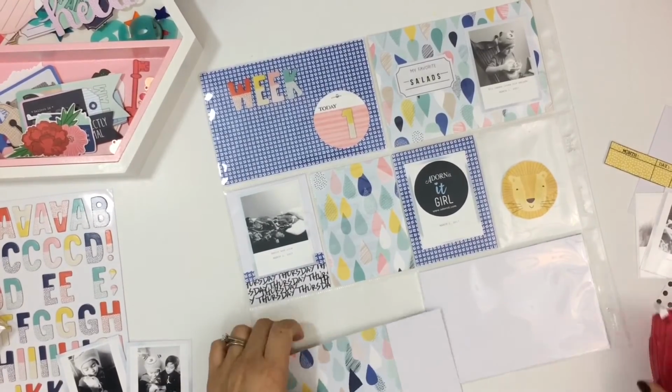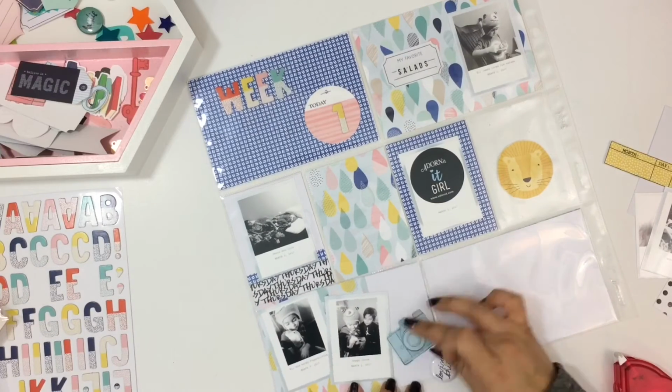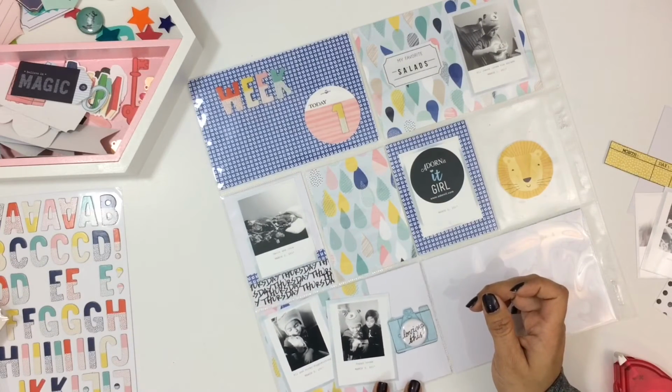So I did stamp out the day, and it was Thursday, so I stamped Thursday out a whole bunch of times with that Precious Remembrance stamp, added a strip of blue pattern paper, and then the photo, and that card was done.